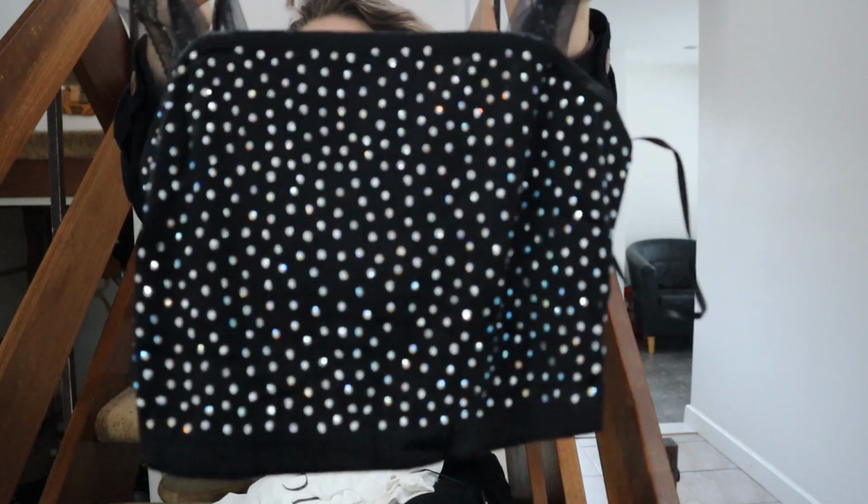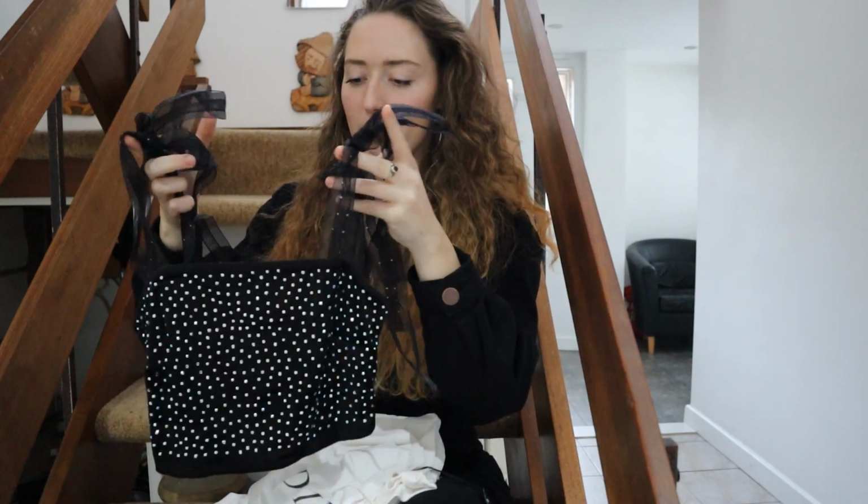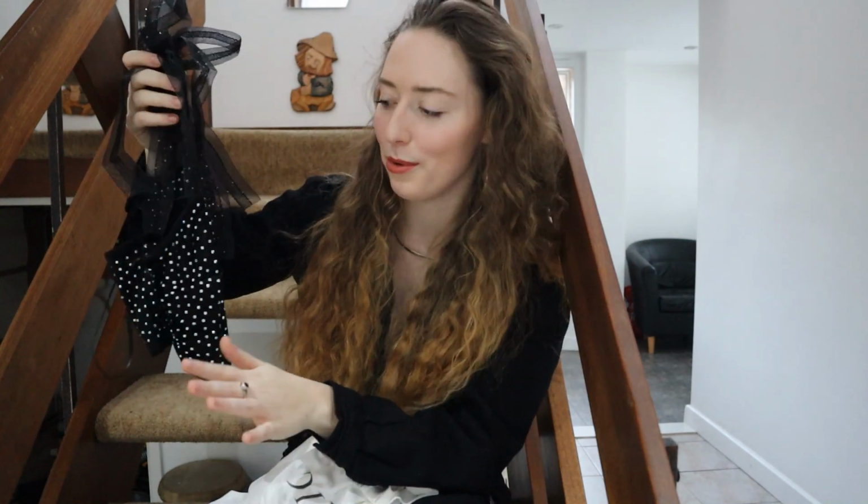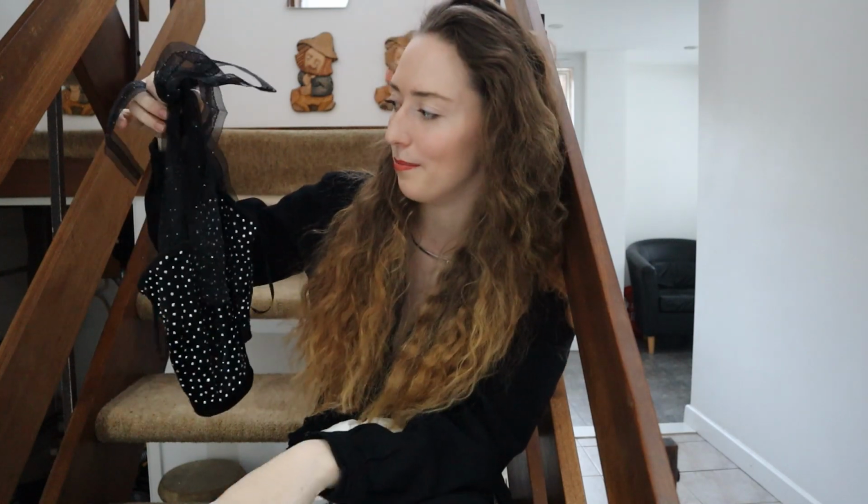So the first piece of clothing I got is the cutest little crop top. Like, you just know it's gonna look so cute with jeans or a skirt. It's on velvet as well, so all those rhinestones are on top of velvet. It's just so extra with the ribbon straps. I just loved it. So I hope I get wear out of this one, but it was just too cute not to take home. So I'll go pop it on and we'll see what it looks like, but it's just so nice and it feels so soft. So fingers crossed. I think this one's gonna fit fine, but we never know.